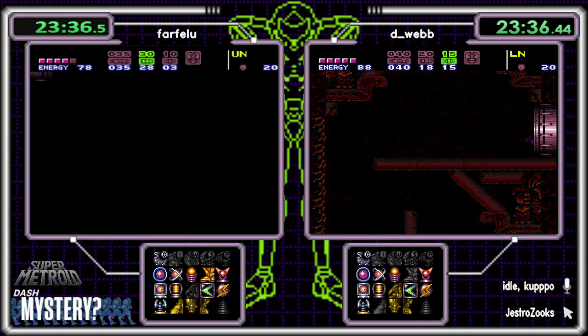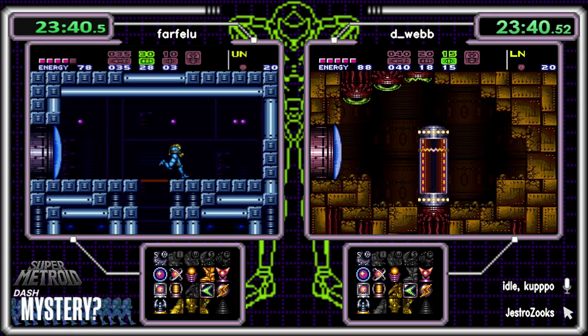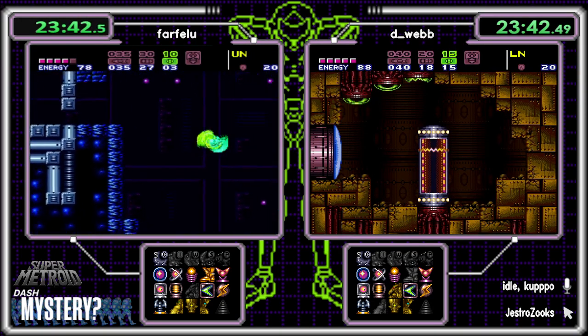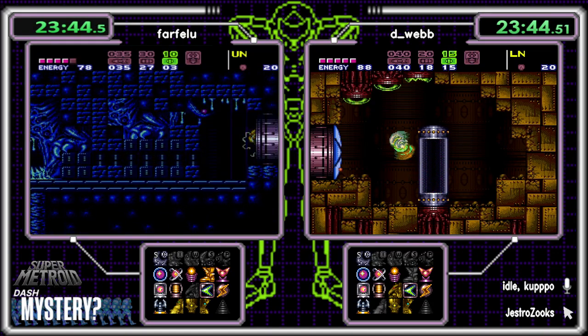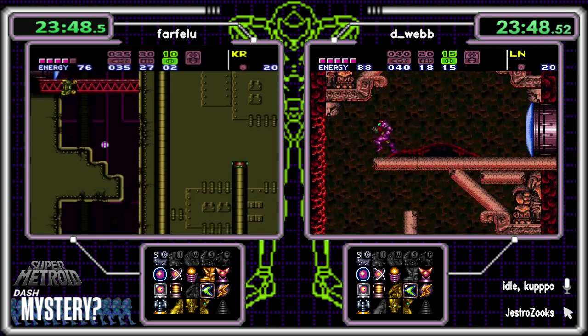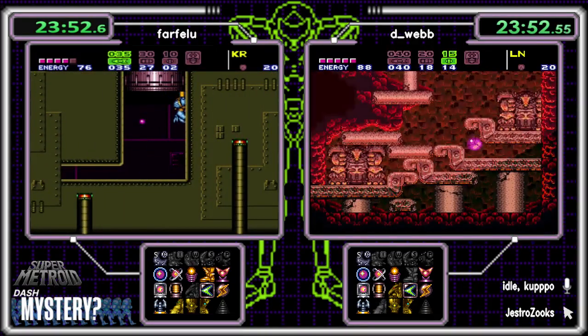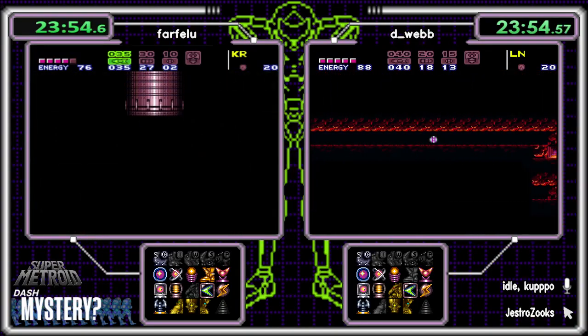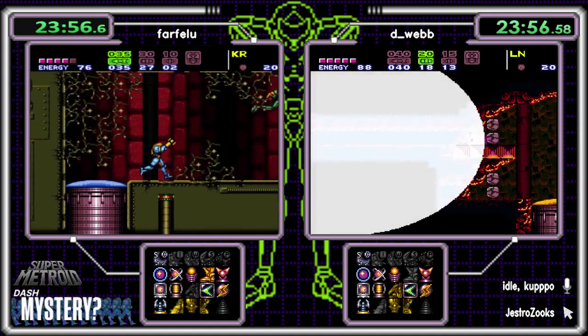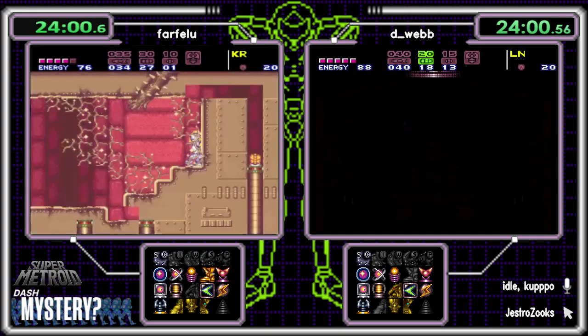That's not my strategy, but Farfelu is also an order of magnitude better than me. You'd be face planning checking these items too, because you still need power bombs. That's true. D-Web actually did pick up an extra power bomb pack. I forget where that was. So D-Web might have enough without the refill to go ahead and take care of the Metroids if we don't find ice.